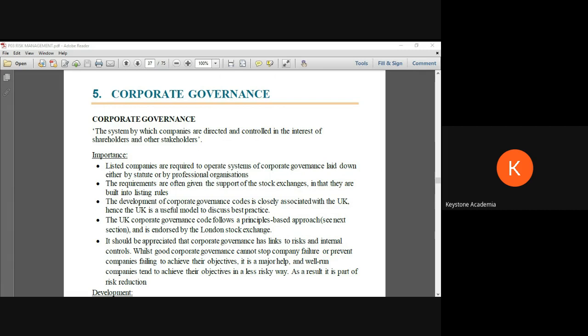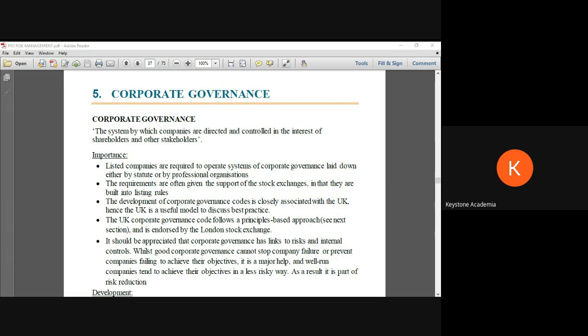Okay. Secondly, what is the reason for it? Obviously, we are studying this under P3. Our topic is risk management. So we are doing corporate governance for risk management. We need to manage the risk, right? And if you govern it properly, definitely it will be a better way of risk managing than making them do everything on their own, or having every company with their own way of operation. Basically, corporate governance is applicable mostly for listed companies, though unlisted companies can also have their corporate governance, their board of directors, their own risk management, but it's not mandatory.